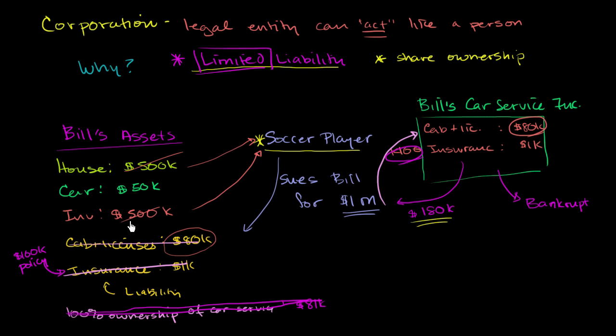He said, look, if I had $100 million and I didn't have the option of starting a corporation, I would not have started a cab company. Because just for a little bit of small profit that I could have gotten from an $80,000 cab, I wouldn't have wanted to jeopardize the rest of my empire. So if I didn't have limited liability, I wouldn't have started the business to begin with, and that would not have been good for society.